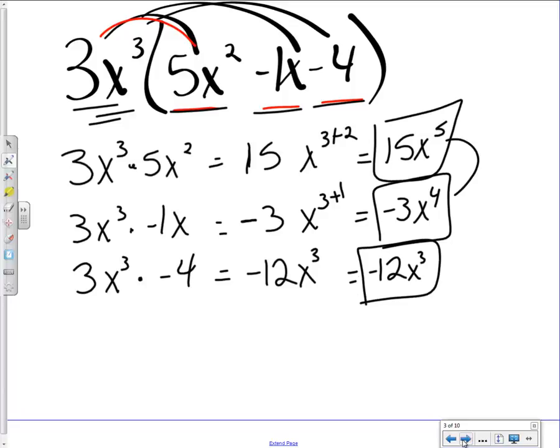If at any time any of these three match, meaning x to the fifth and another x to the fifth, meaning they're the same labels or like terms, I would put them together, okay? But I look at these and I see x to the fifth, x to the fourth, x to the third. None of them match, so they're all going to be a part of my final answer, and I write them in descending order, so biggest to smallest.